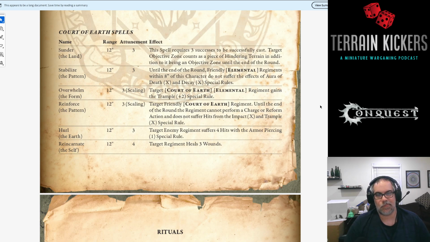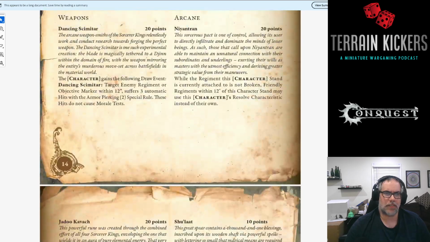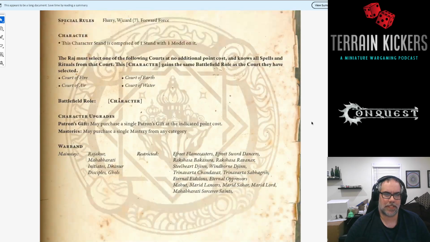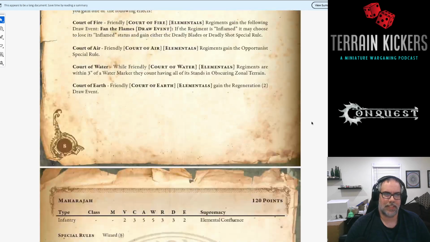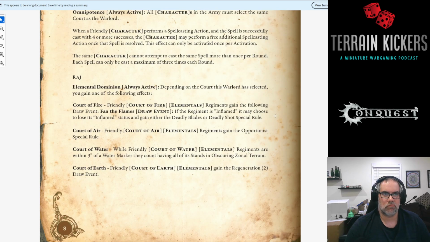So if I'm going to do that, I want him, and I want him as my warlord. In general, I think I want him as my warlord pretty much all the time anyway. Oh, Raj, I know, can do some stuff if he happens to be Earth. I haven't looked at it as much because I haven't cared so much. I think the other two, okay, friendly Court of Earth Elementals would get regen too. But it's not stack, so I probably still want the Maharaj more, personally. The Raj, he's okay, but I kind of like the other one a little bit more.